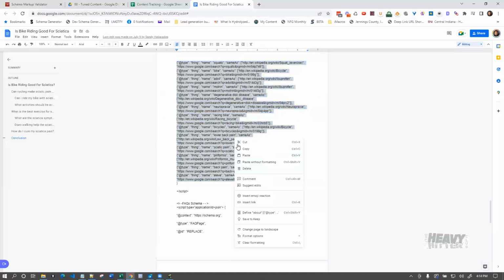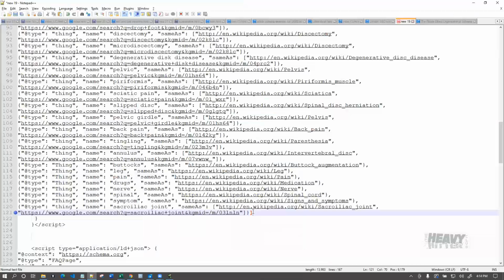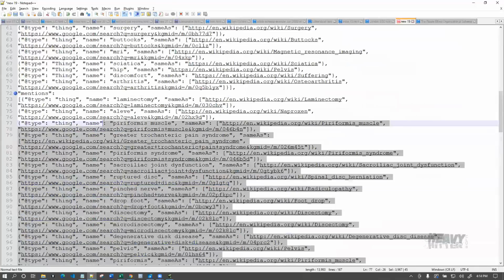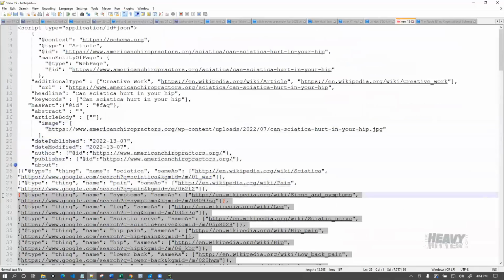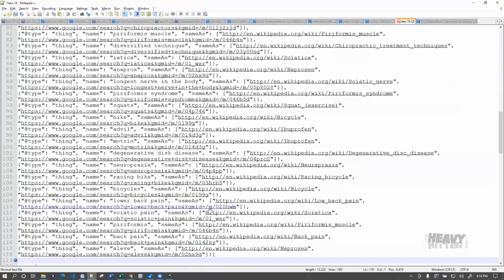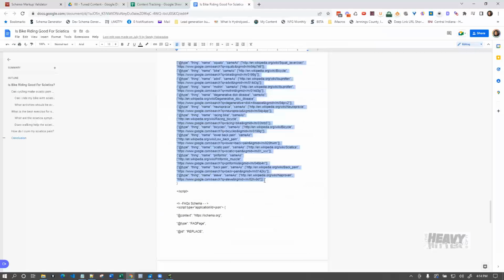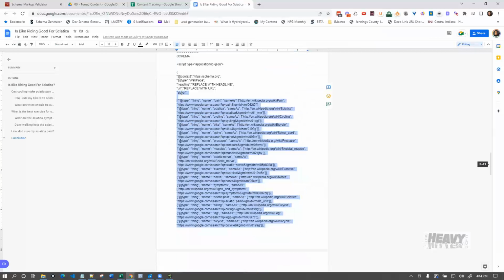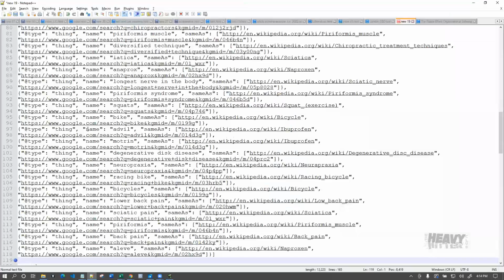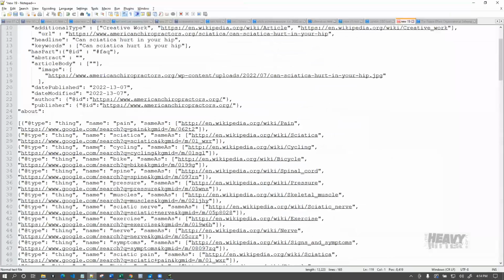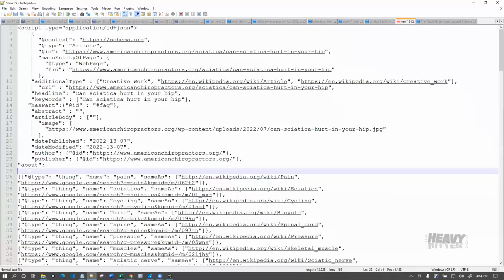So what you do is grab it from your article, copy, and highlight from that square bracket up to right in front of the About, and then paste that in. I took from the end of the square bracket for the mentions up to the beginning of the About and just replaced that with what was generated in the schema generator for the article. Because the publisher, author, date published, all that stuff you've already done from Schema Tech, so you don't have to update that.